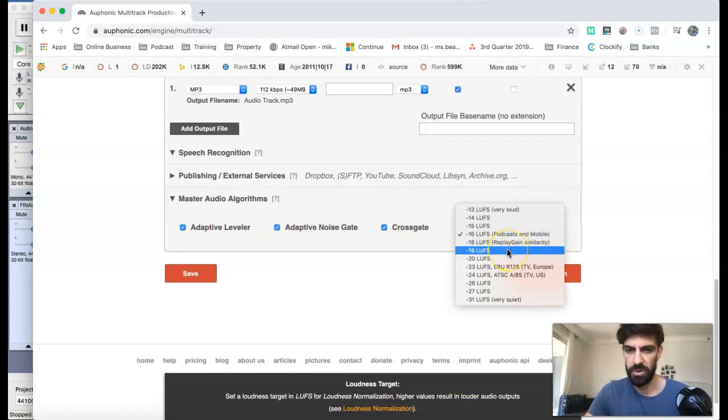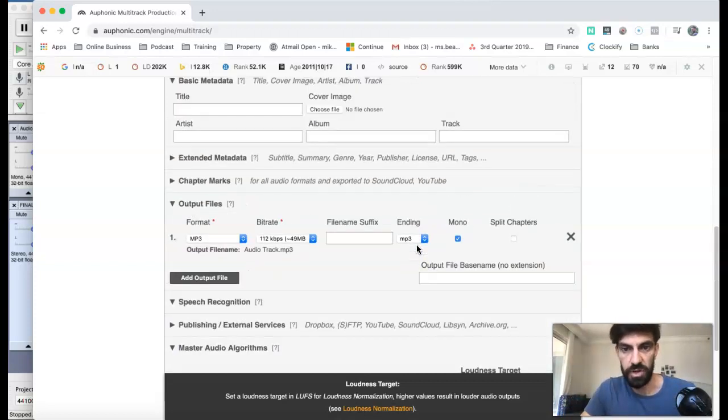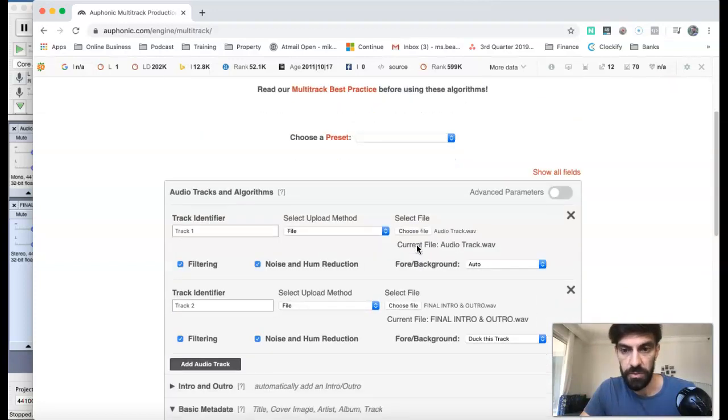Some people will go to -19. To be totally honest, it is minimal effect, unless you really want to get super techie about it. I know some people recommend going to 19 just so it makes it a little bit softer. I just leave it at 16. Just try and keep it as simple as possible, like I do with most things.